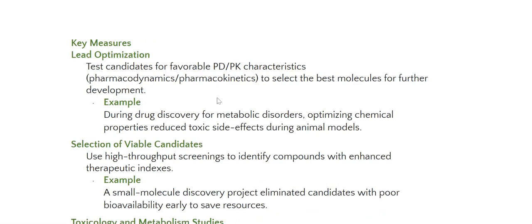Key measures here for the discovery evaluation: lead optimization. Test candidates for favorable PD/PK, pharmacodynamics and pharmacokinetics characteristics, to select the best molecules for further development. For example, during drug discovery for metabolic disorders, optimize the chemical properties and reduce toxic side effects in animal models.